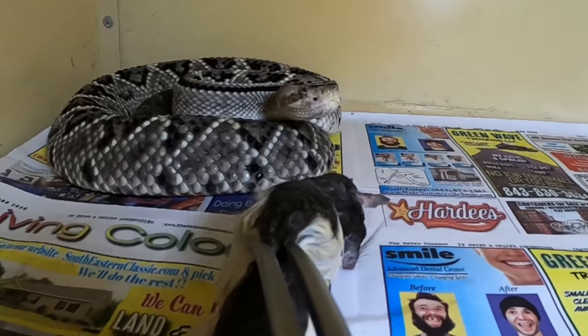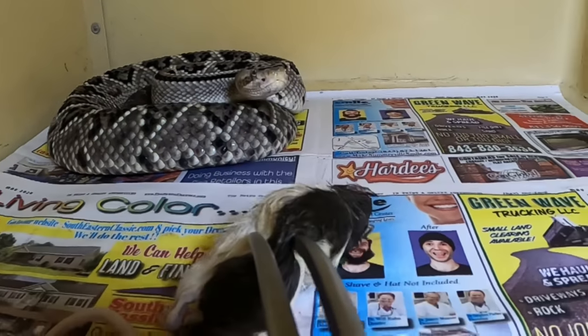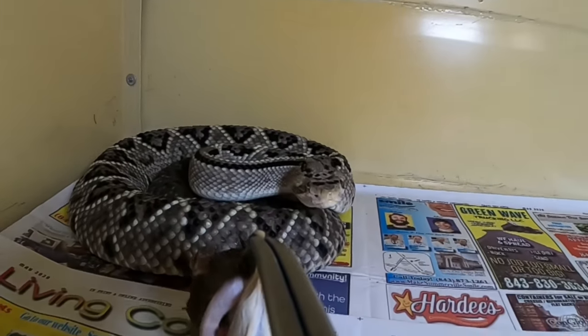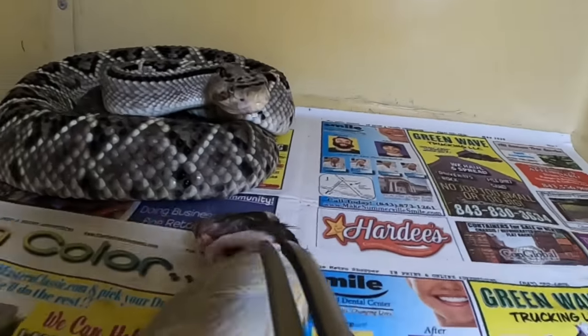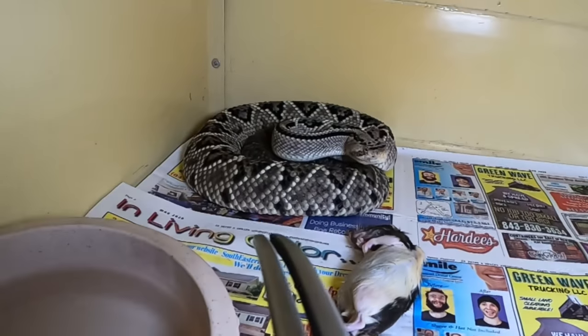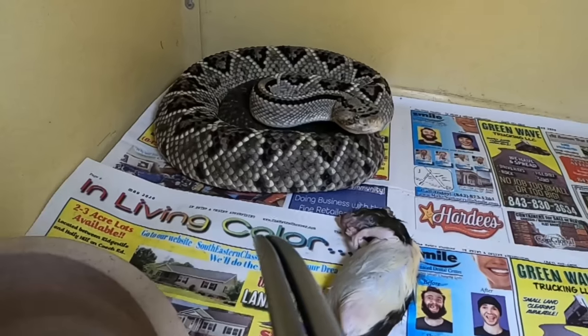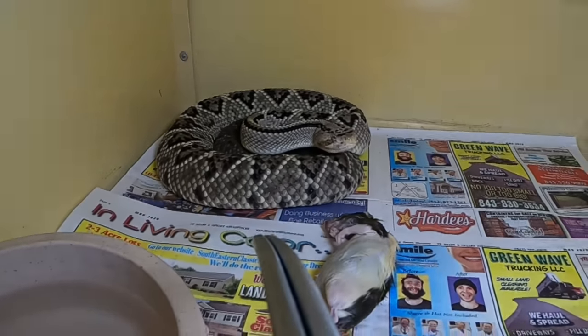And we don't feed these guys too often with the Venomcam, just because of this. They get a little spooked because of the lights. But what a beautiful rattlesnake. That is one of the best of the best right there. But we're going to back out and let her enjoy our rat.